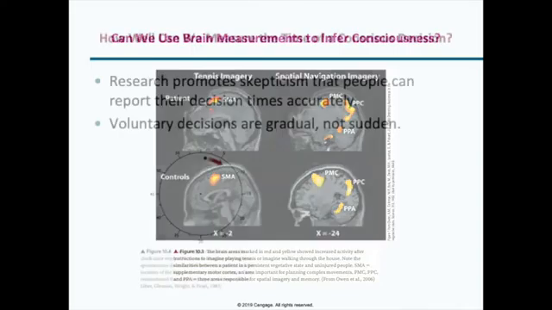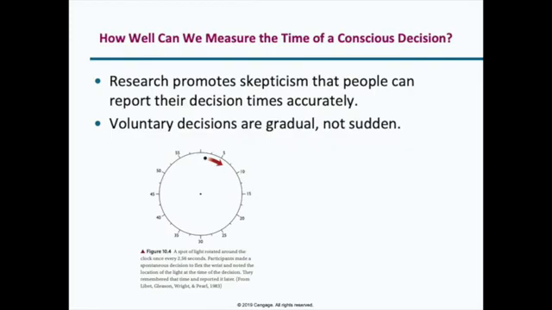Slide 12. Also, we have reason to doubt that people can accurately state the time that a conscious decision begins. Spontaneous movements and the decisions behind them gradually develop. They're not sudden. For example, imagine yourself driving along when suddenly a deer darts into the road. You swerve immediately to avoid it. By contrast, if you decide you need to go into the left lane to make a turn, you move slowly. The gradual, spontaneous movements depend on a set of brain areas called the basal ganglia, which contribute much less when you act in response to a stimulus.